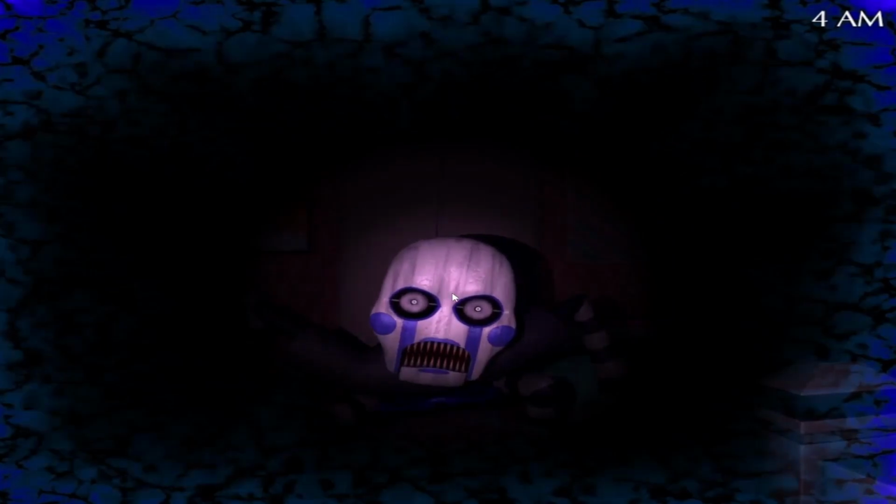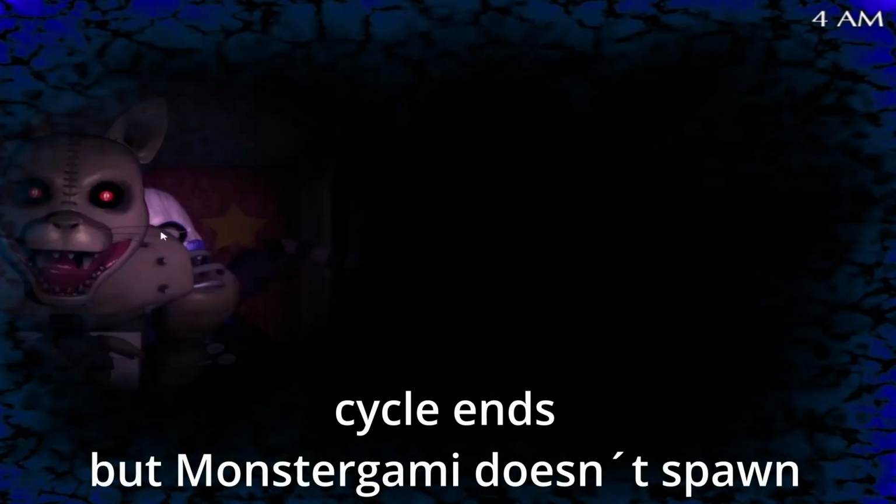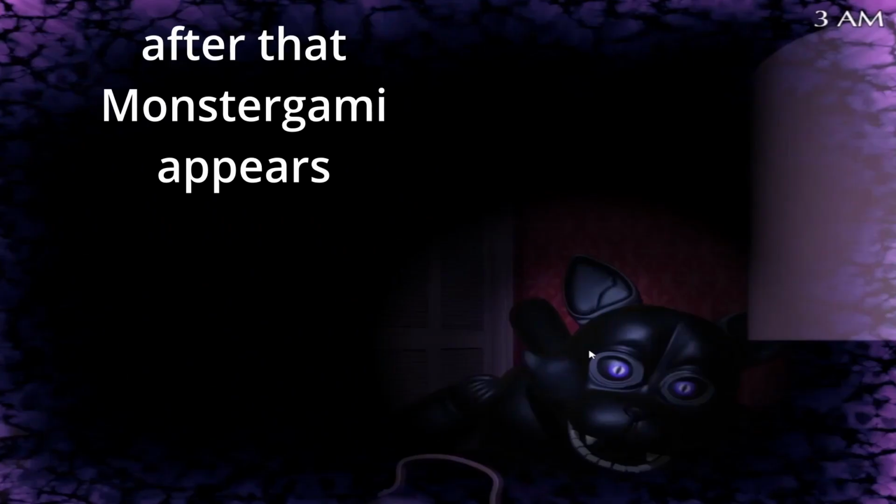In these specific cases, where attacks happen directly after each other, Monstergami doesn't appear because he only shows up after an attack that isn't directly followed by another. Thought I needed to explain that quickly, so let's get back to where we left off.